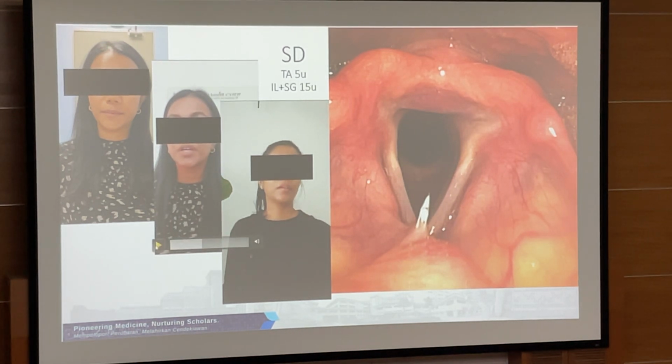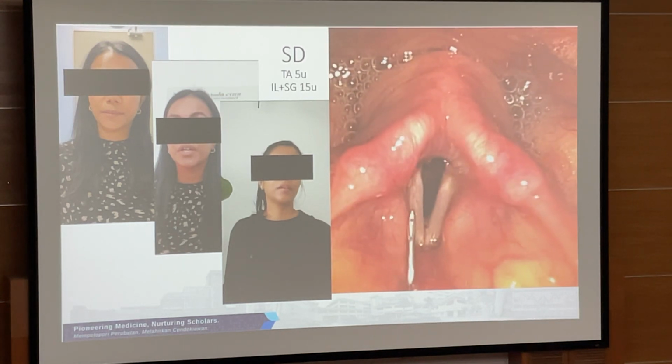Okay, so you can hear the breathiness, but you can also hear that the phonatory breaks have disappeared. So you've got that breathiness replacing the phonatory break. Essentially, the patient feels better because it's much easier to voice without the phonatory breaks. Because of the prominent breathiness, for the second injection I decided to do injection laryngoplasty with hyaluronic acid on both sides of the vocal fold and give the patient supraglottic botulinum toxin injection, 3 times the original dose, which is 15 units. So you can see the video here.